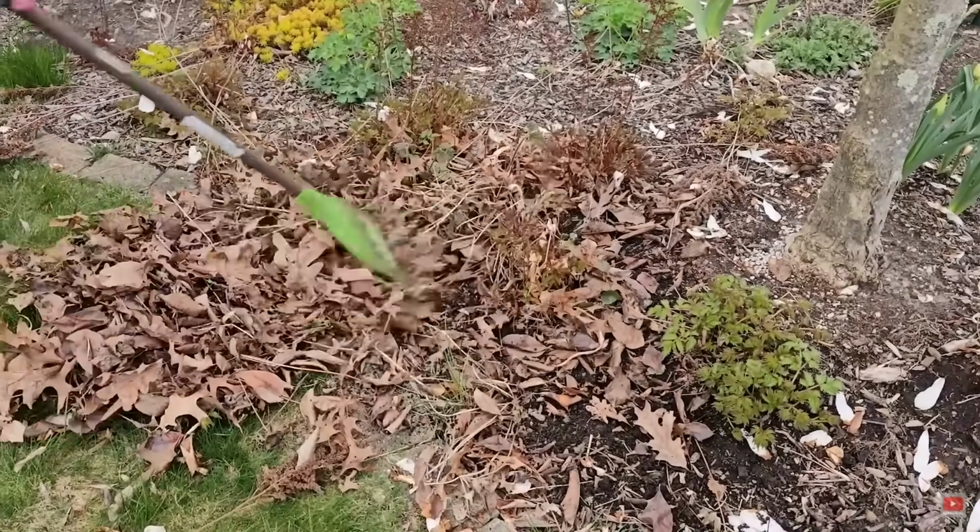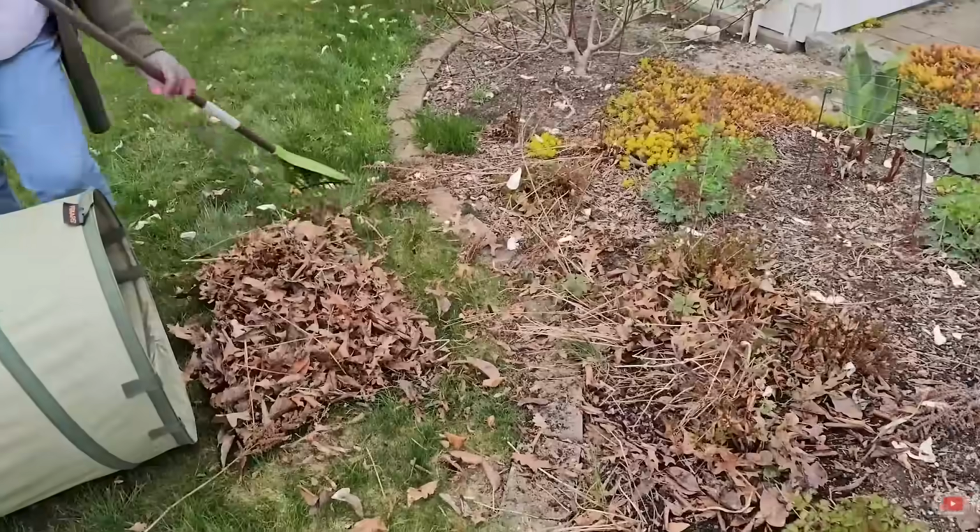So if you are going to sow poppies, you want to make sure it is in an area that you have exposed soil. Rake back any mulch or any leaves in the area that you want to sow your poppy seeds. And in the past, it has been difficult to know this, especially if you get a blanket of snow. So what I did was I had a bit of a light bulb moment this year.